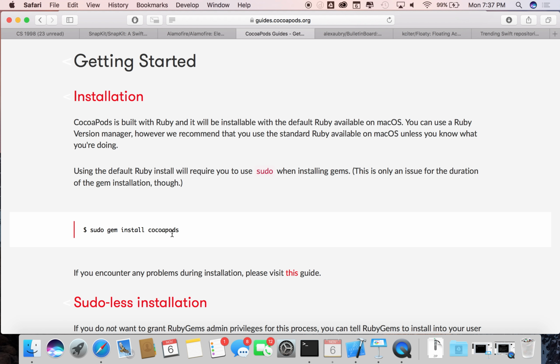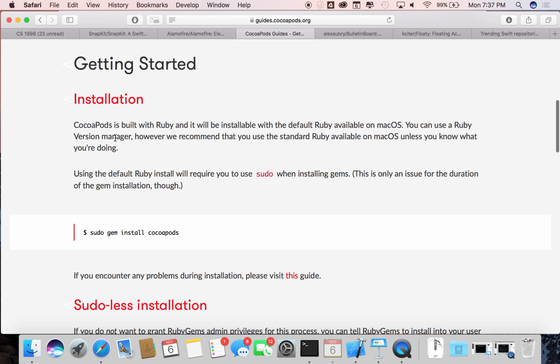This might take a little bit, so definitely try to install it now, and then we can discuss what it is and some examples of it. All right, if you don't know, you can go to guides.cocoapods.org, or it's just sudo gem install cocoapods. I'm going to switch to a different tab now. Has everyone got it?